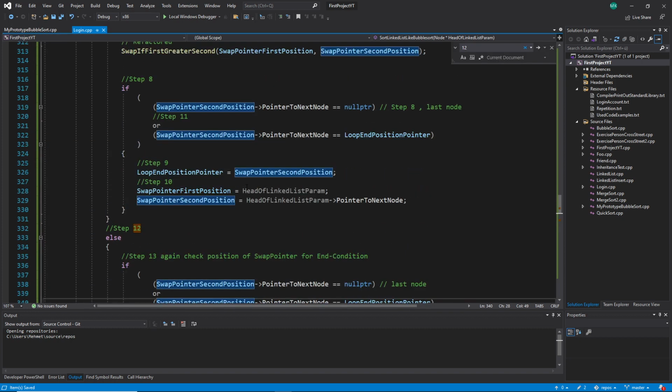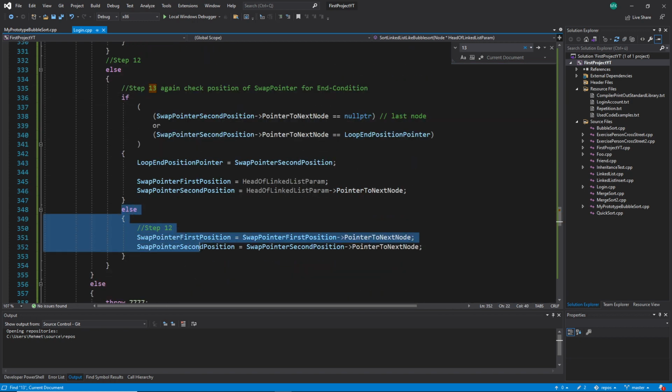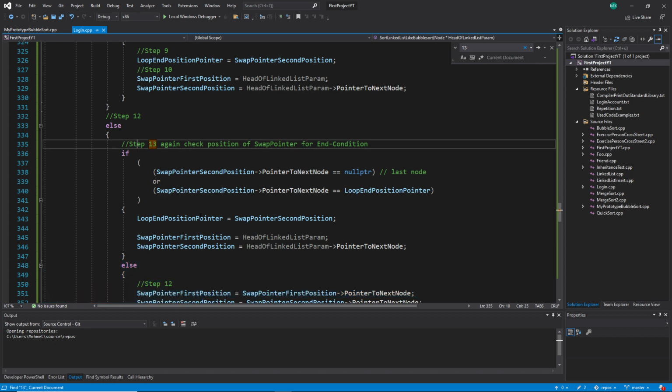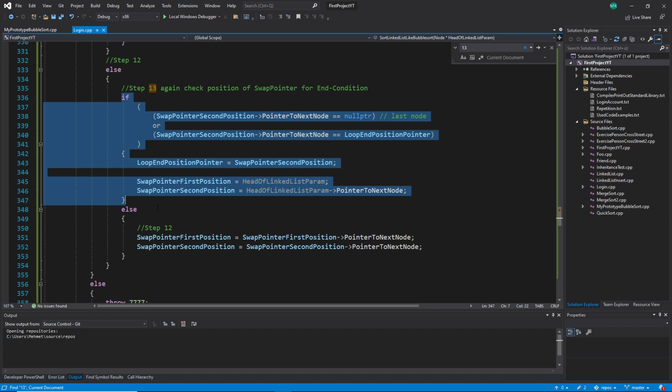Let's see what we can see there. Where is 13? And you can see we are actually from here. I go now to 13. And interesting is this swap here is now in another if statement here. So I have included this one here. And interesting is this step 13 here. We did this already, right?